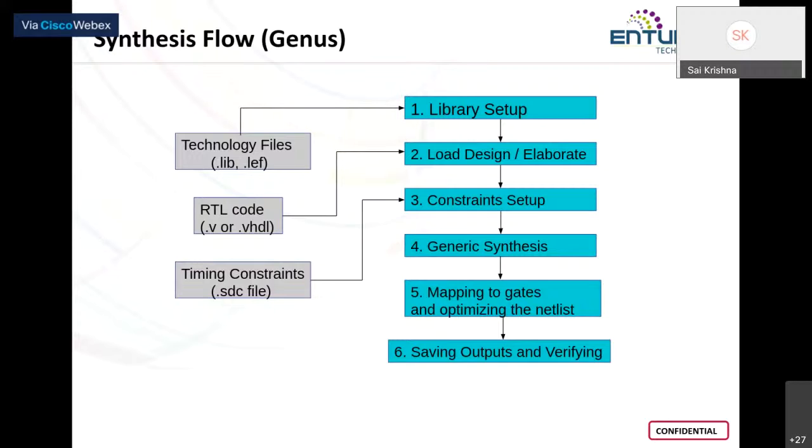You first read your .lib file, and then you also read your RTL code, and then elaborate your design. That means you ask the tool to first understand what is present in the Liberty file and what is present in your RTL code. Then you read your SDC file and perform generic synthesis, where translation happens and mapping is also done. During this mapping between your RTL code and your Liberty file, your SDC will act like a filter to give you only the most efficient standard cells.